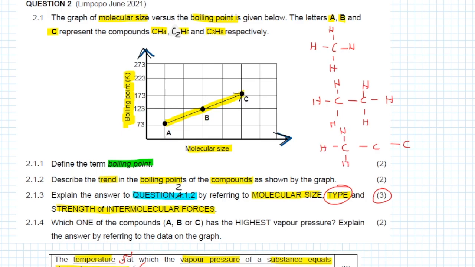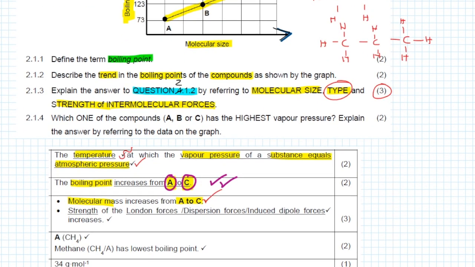These are all organic compounds. They're called methane, ethane, and propane respectively. That is what these compounds actually are. And as you can see, they are symmetrical molecules and therefore they are non-polar. So when we have non-polar molecules, we refer to London forces, or you may speak of dispersion forces or induced dipole forces. So the type of intermolecular force is London forces. For stating that all of these compounds contain London forces, you're going to get 1 mark. That is basically the control. We've mentioned the independent variable and we've mentioned the controlled variable.